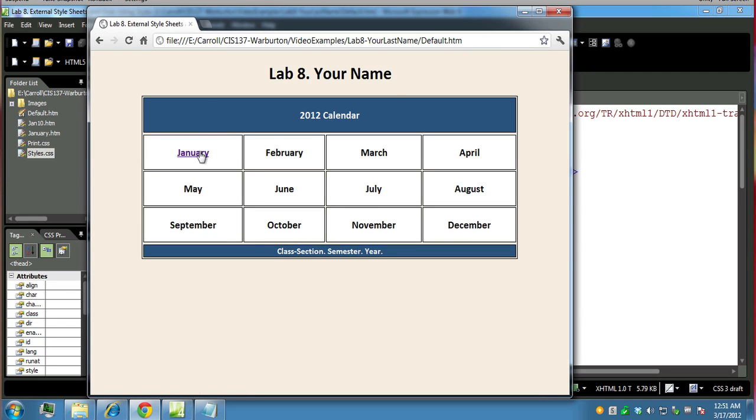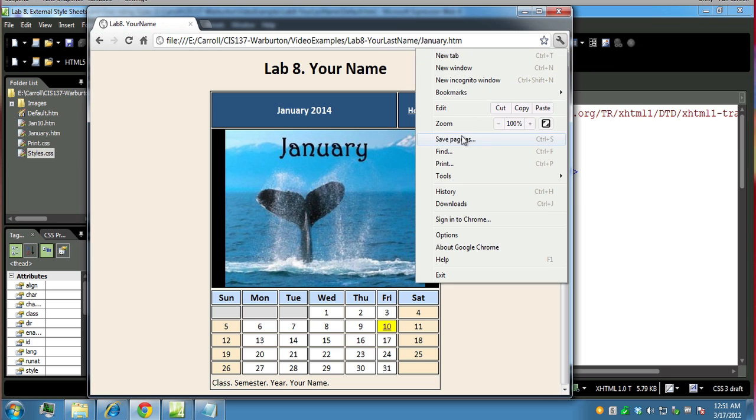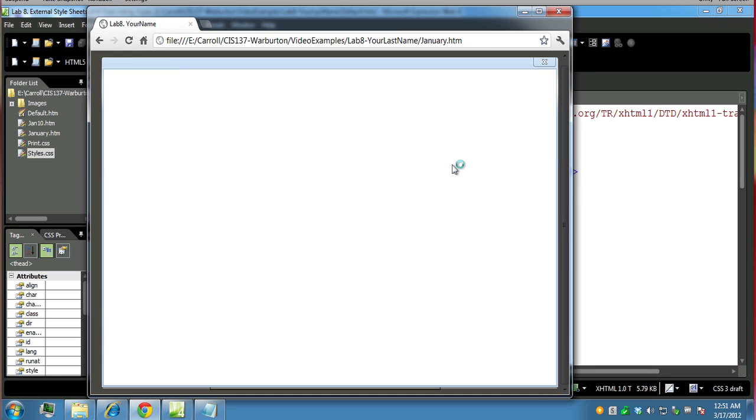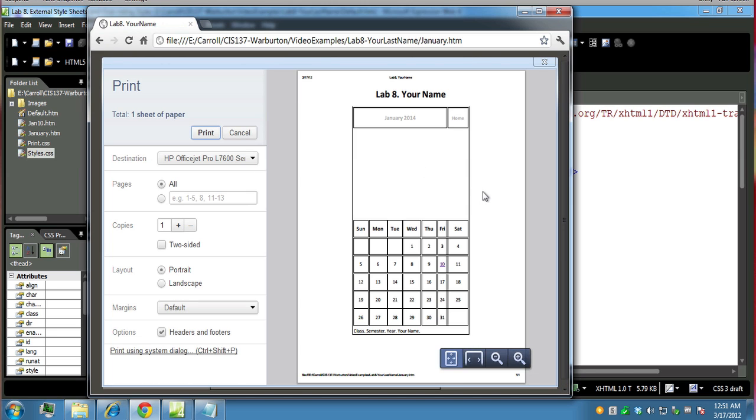Okay, so then when we go to the month page, you can see what this looks like. We want the picture to go away. Let's say we want to save our ink. We don't want the picture to print. All we're interested in is the dates, and we want the cells to be a little bit bigger. I think we said we want them 50 pixels in height, and we want to hide the image. So if we do this on the month page, it should look similar to this. Again, we're saving on ink. The whole idea here is to get you some experience using a print style sheet.